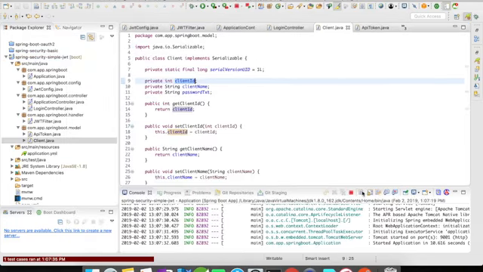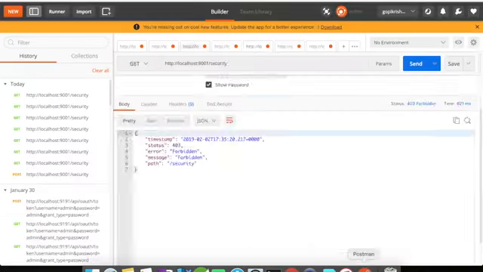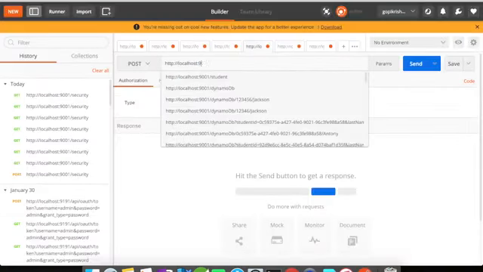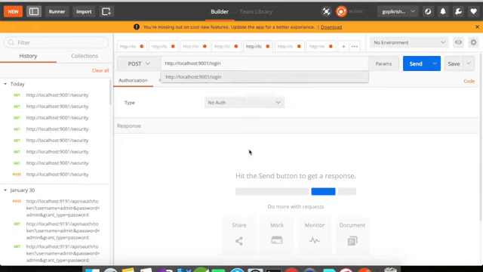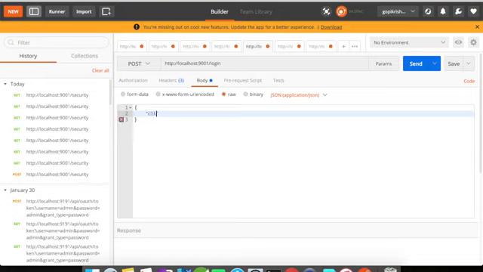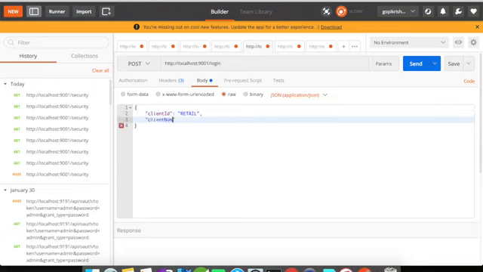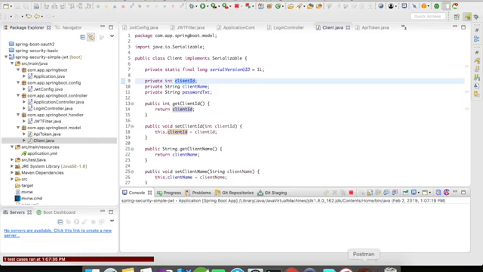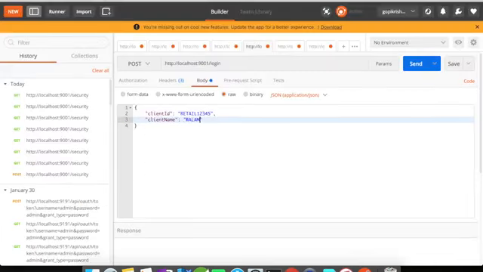All right, our application is up and running. Now let's go to our Postman. So in Postman, what we are going to do is access the login with the POST request. The body is going to contain client ID, which is going to be, let's say, retail, and the client name, let's say retail 12345. The client name is going to be, let's say, Walmart.